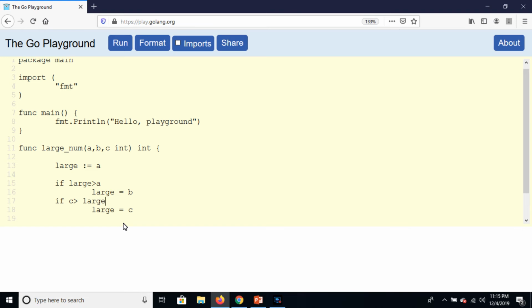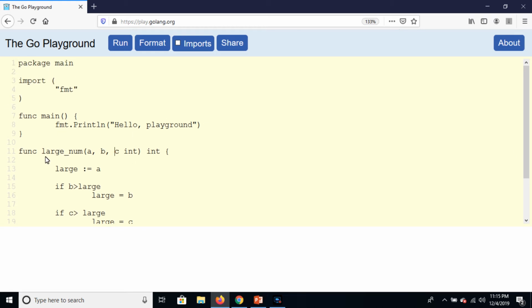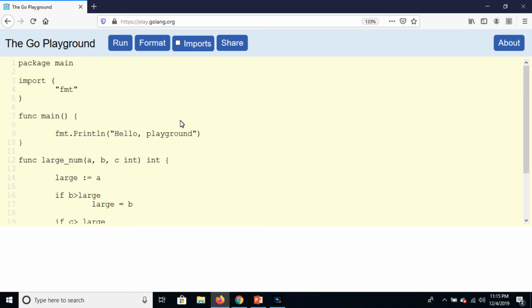C is large, and here B is large, like that way. Now by using the return keyword we can return the value large, and here is our function that is created successfully.